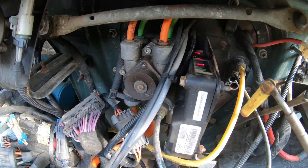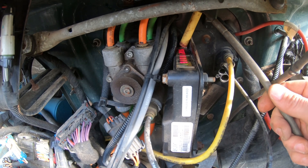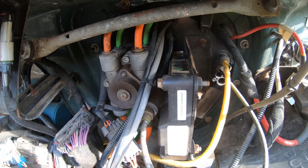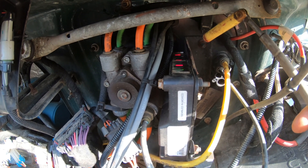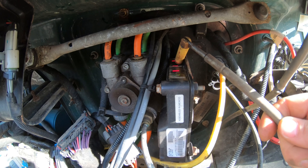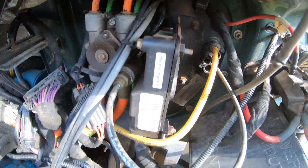If you want to erase or reset the module to clear the codes, you need to do it with a magnet. See how they all lit up and now they go out — the code is there, now it's cleared. All the way back where it says front there's a reset section in the back corner. Once the lights all light up like that it's resetting, then it goes back. That's how you reset those.